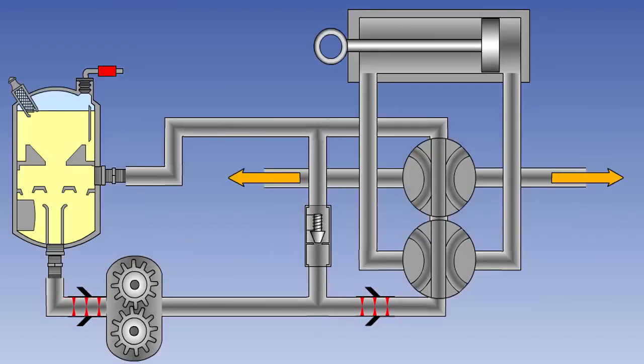The simplest hydraulic system used in aircraft is the open center system. Its main disadvantage is that only one service can be operated at a time. Fluid flows from the pump, through the pressure filter to the first selector valve. If the service connected to this valve is not operating, then the valve will be in the position shown, and the fluid will flow through the central port to the second selector valve. If this service doesn't require fluid, then this valve will also be in the position as shown, and again the fluid will flow through the central port.